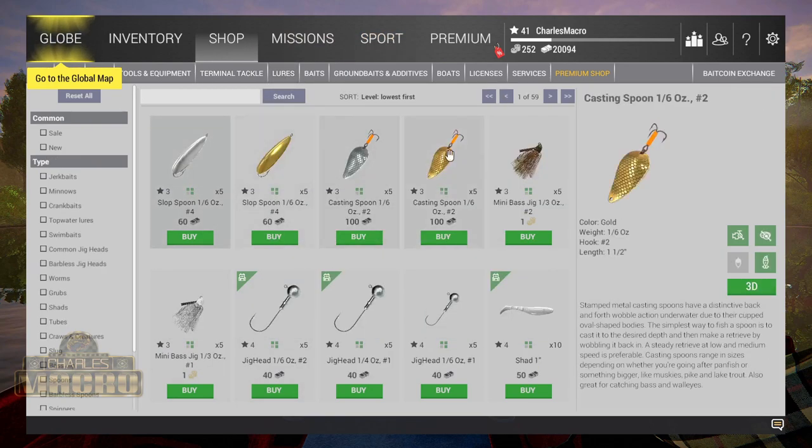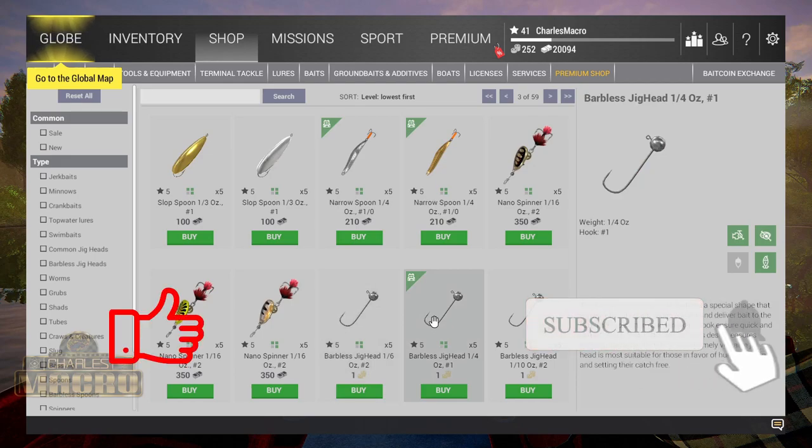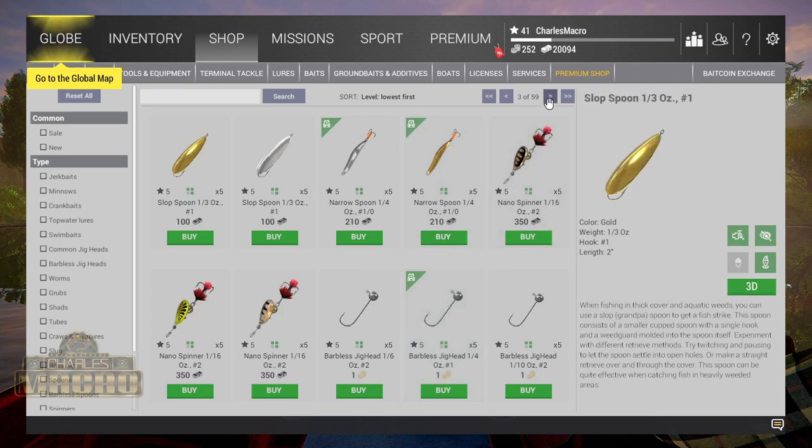Okay, now you also can go through certain lures. This barbless jig head I got for a mission and for a competition. There are barbless jig head objectives that if you just use this and just fish, I won 3 bait coins. I probably won 5 or 6 total just fishing, catching fish regularly. So it was a great investment. I got 5 off of spending 1.